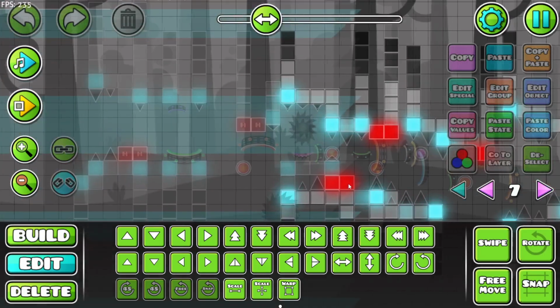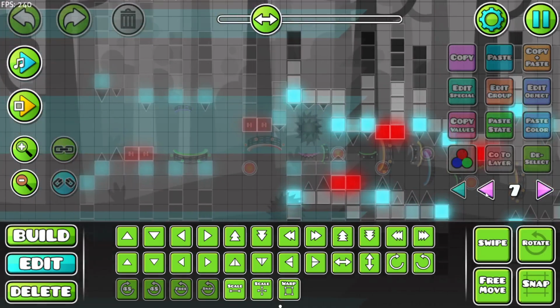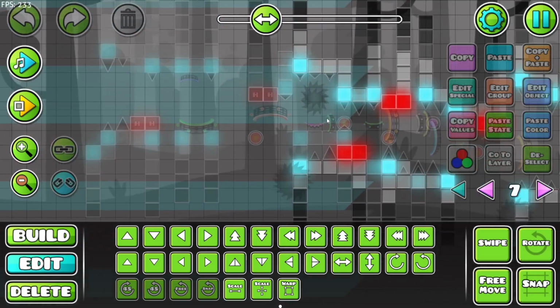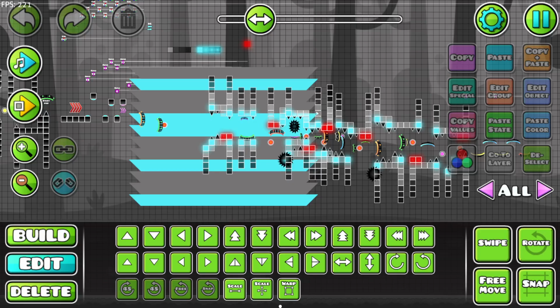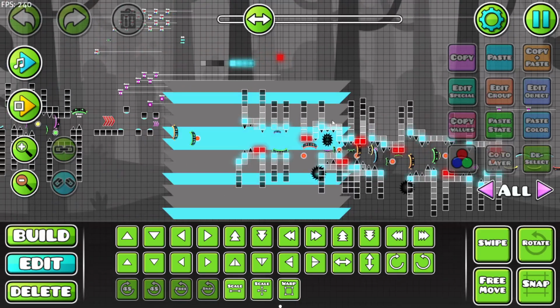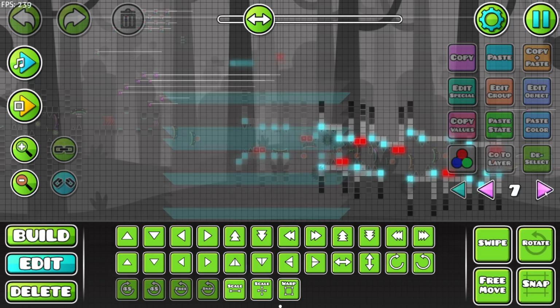Okay. That should be good. This part is really annoying to build with that moving group, but we proceed. Yikes, just look at how messy that is. Okay.